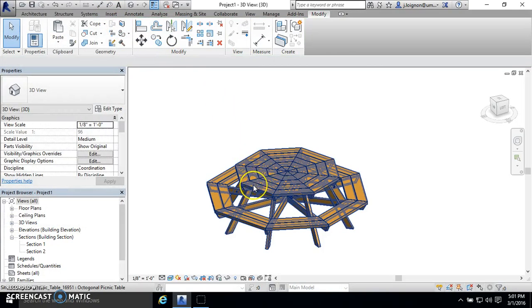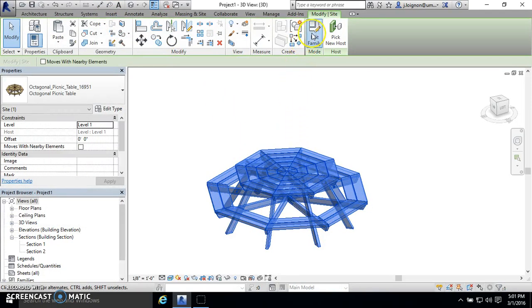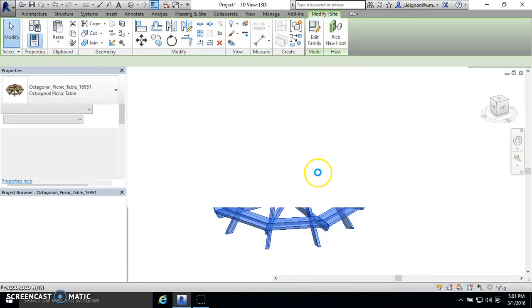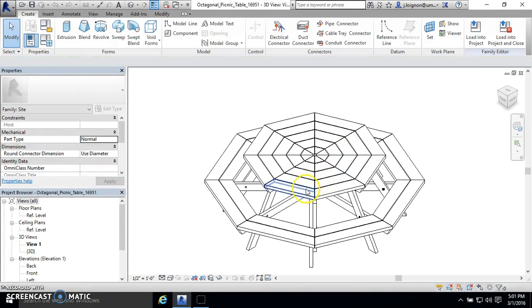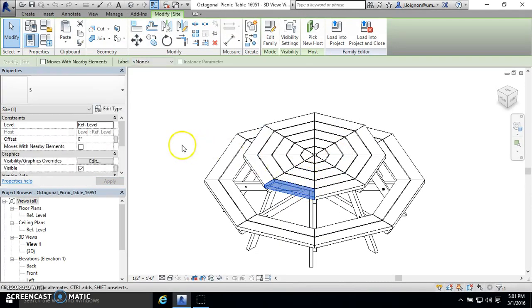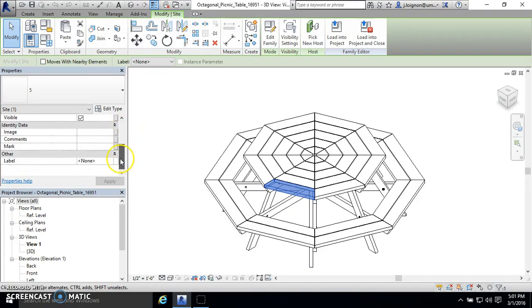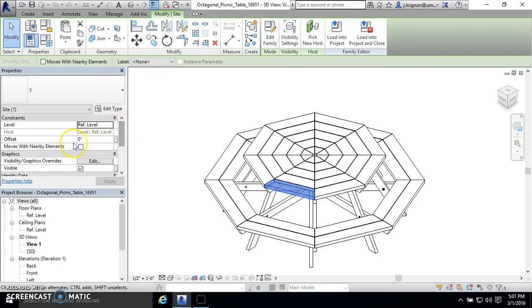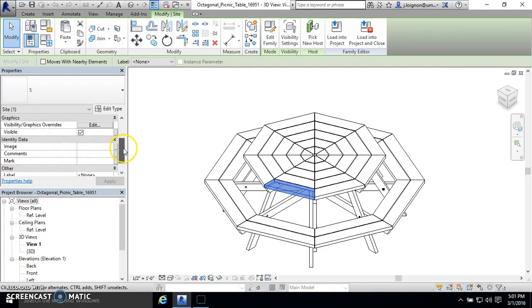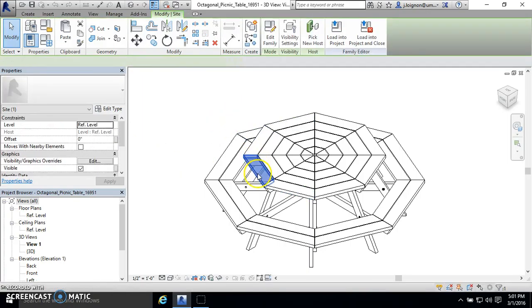Now if you go to edit its family, you can see that these are kind of like different extrusions. Well, actually, these are separate family parts as well.